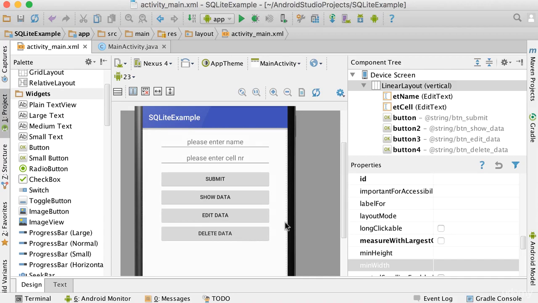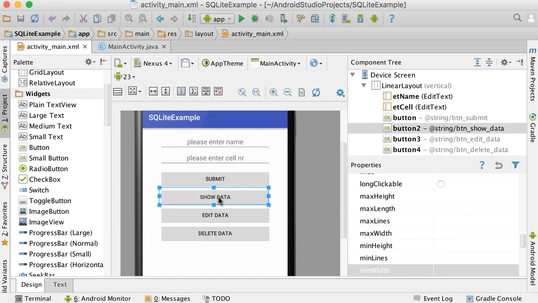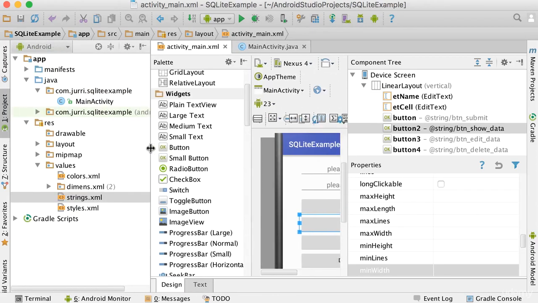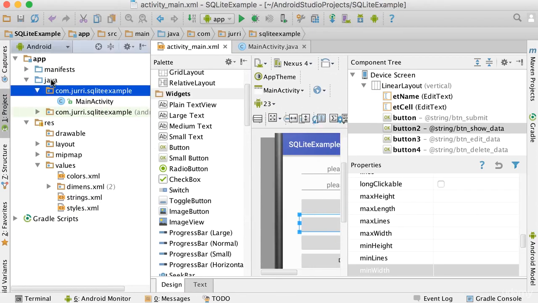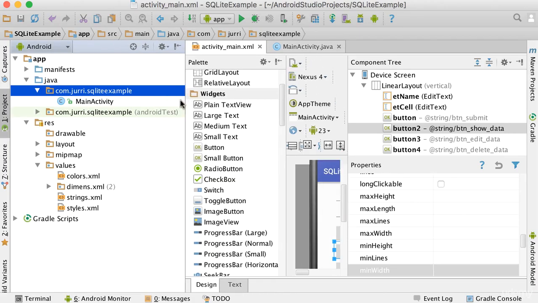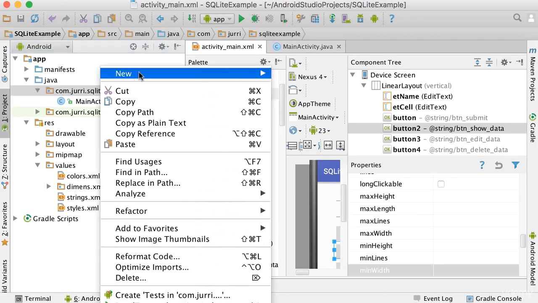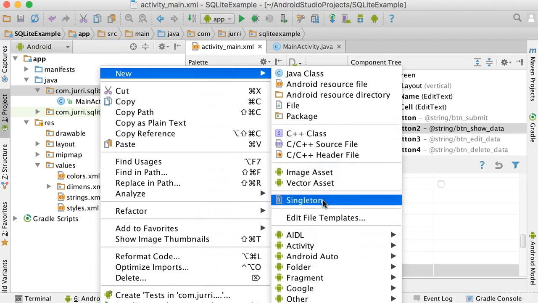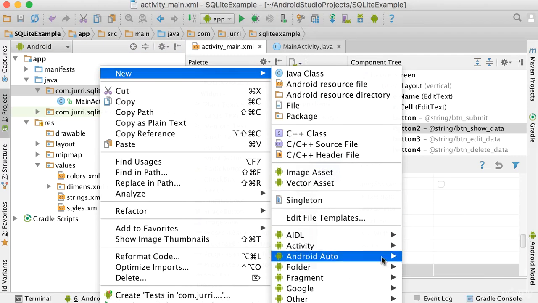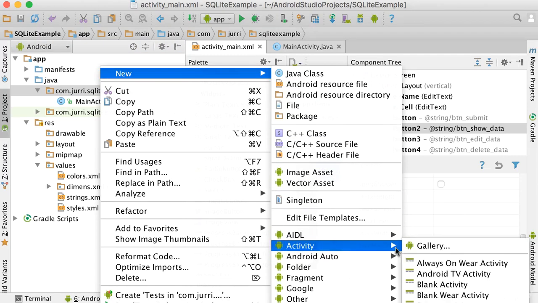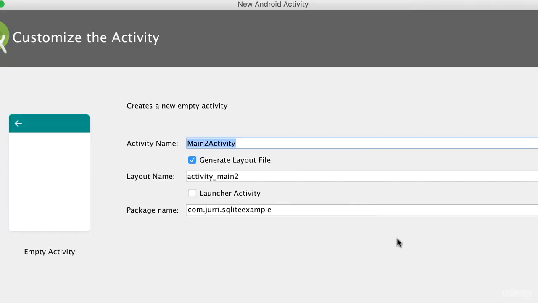Okay, so now the next thing that we want to do is to go and create a new activity, so that when we click on show data, it will actually go to a new activity and show us the data from the database. So in the Java folder, in your package folder there, we're going to right click and say new, activity, and then go to empty activity.